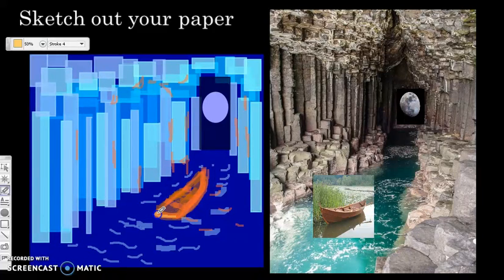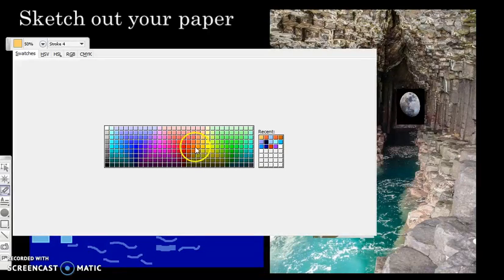So I'm even going to add some highlights right here now into my boat before I finish this off. And you can see here how I'm creating some depth. There's clear foreground, middle ground, background as well. Oop. That looks kind of like a banana, not too yellow. Solidify that with an orange.